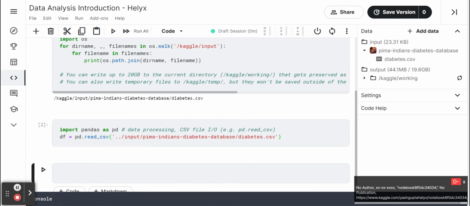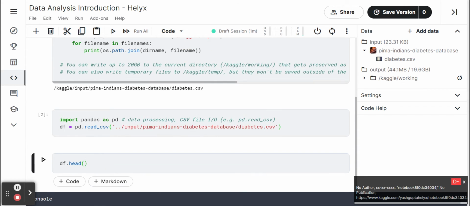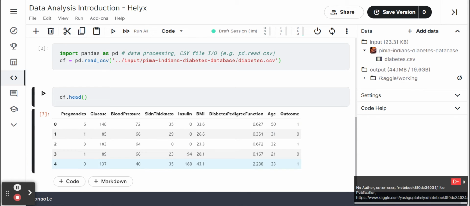Right now we got no errors, so let's move on. The first thing you want to do is start by checking a little bit of the data. We just want to see how it's looking. This is a lot prettier than what you'd see in a normal Python console because it's in Kaggle.